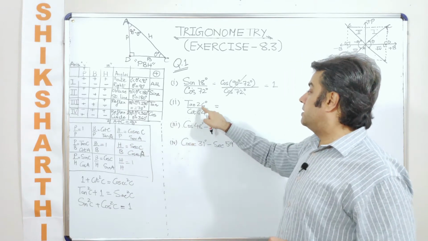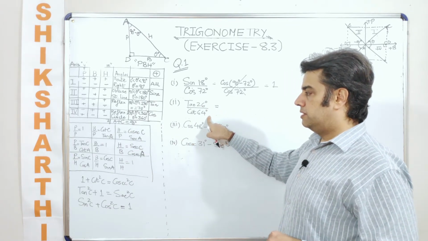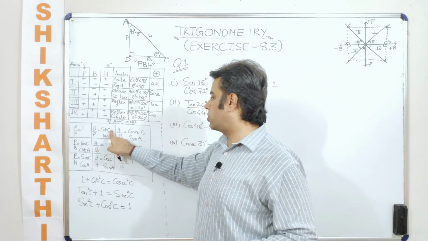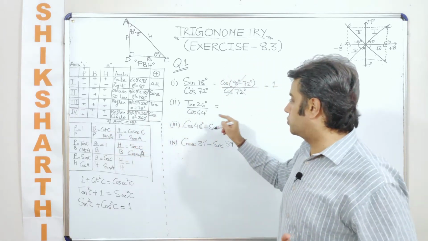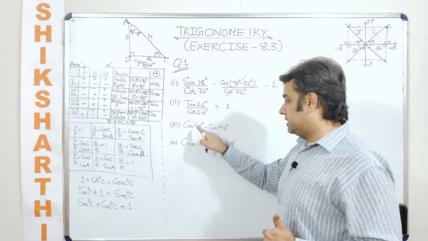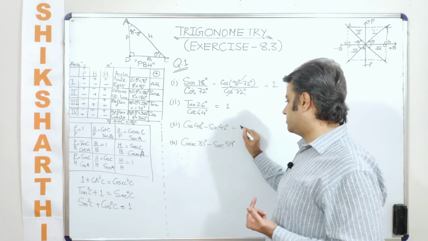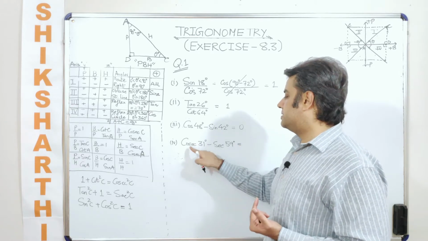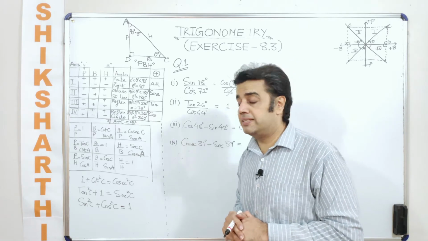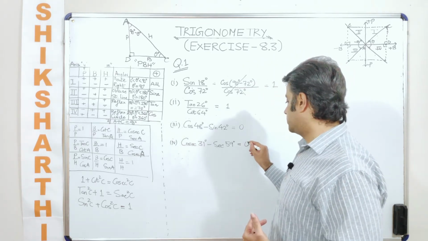Coming back, tan 26 degrees is equal to cot 64 degrees. Tan A, let's say tan 26 degrees is equal to cot C, which is cot 64 degrees. So can I say this is equal to 1? Yes. Now can I say cos 48 degrees is equal to sin 42 degrees? Yes. In that case this becomes 0. At the same time, we can say cosec of 31 degrees is just like saying sec of 59 degrees. So this becomes 0.